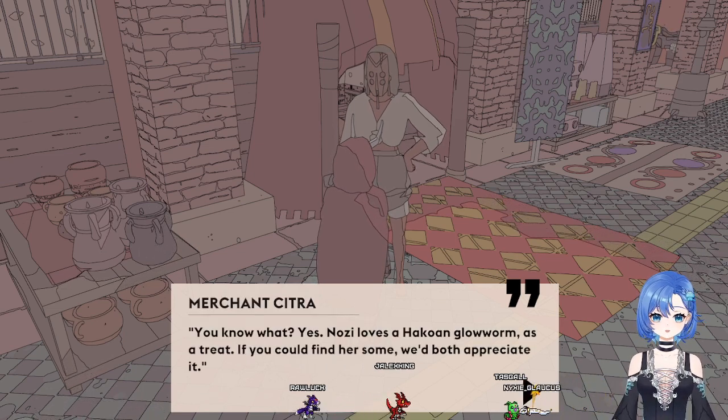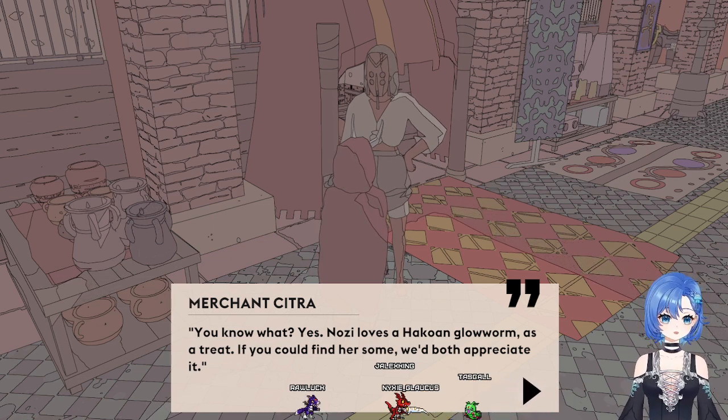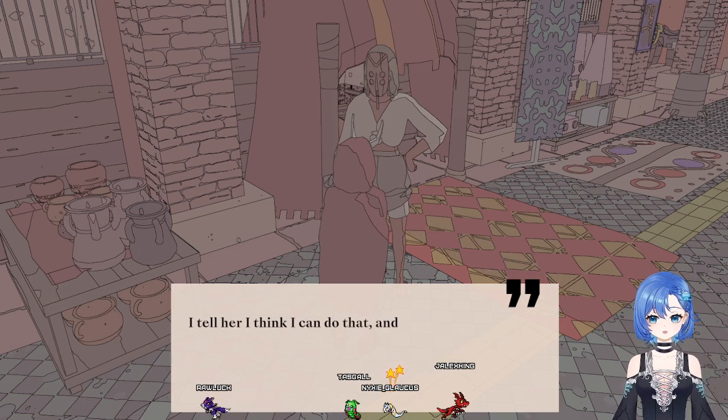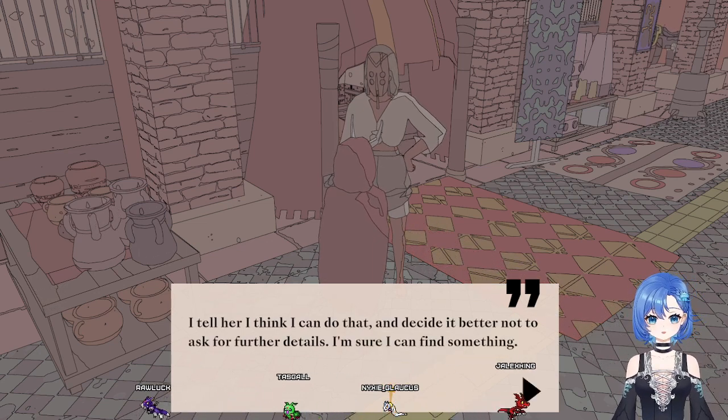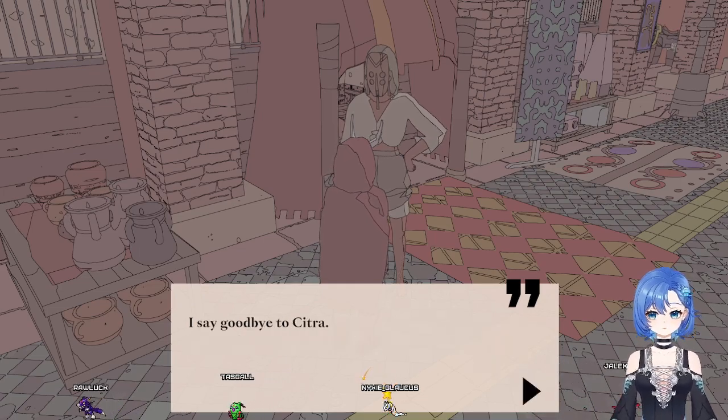You know what? Yes. Nezzy loves a Hakone glowworm as a treat. If you find her some, we'll both appreciate it. I tell her I think I can do that and decide better not to ask for further details. I'm sure I can find something. I say goodbye to Citra.